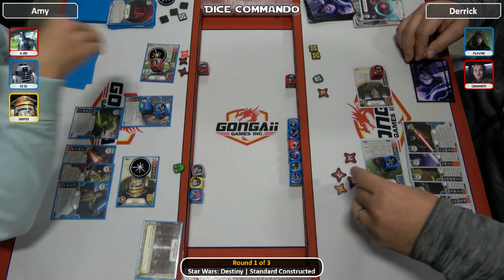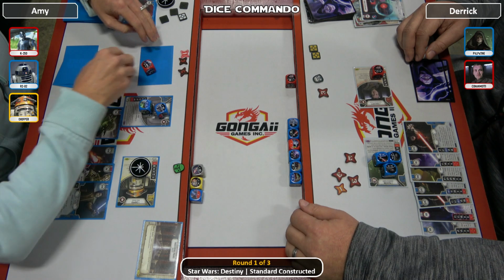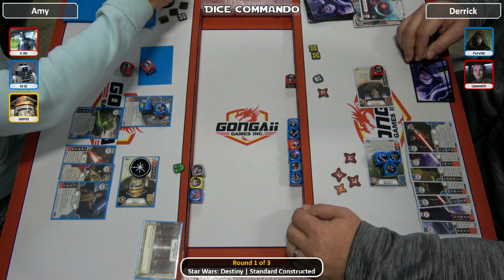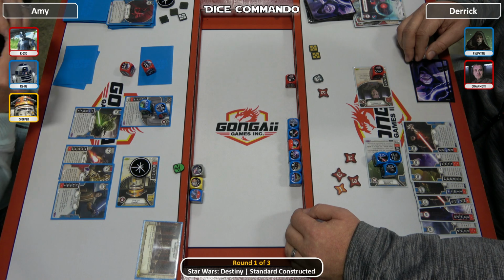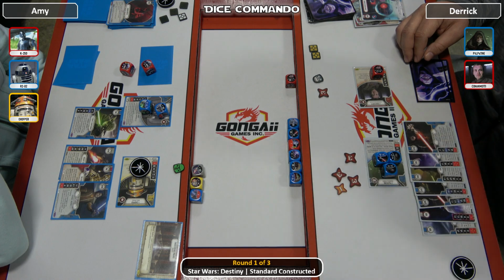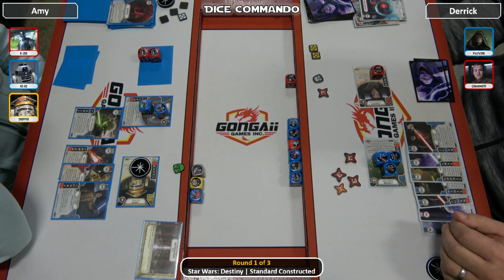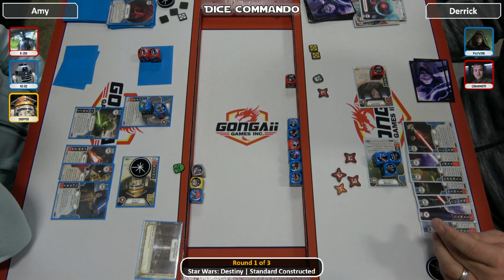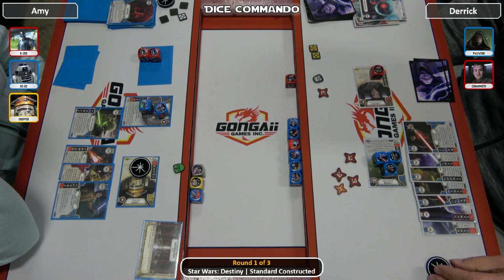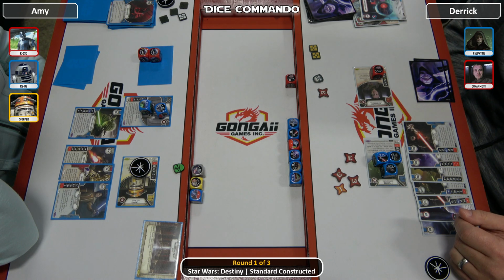Oh, Derrick's hitting. Yep, kill. Yep, to kill. Makes sense. Alright, now Amy can resolve Chopper here. She has to, otherwise the force jump's going to blank her. Alright, Amy's thinking it over here, but it's either rolling in R2 or pumping Chopper.